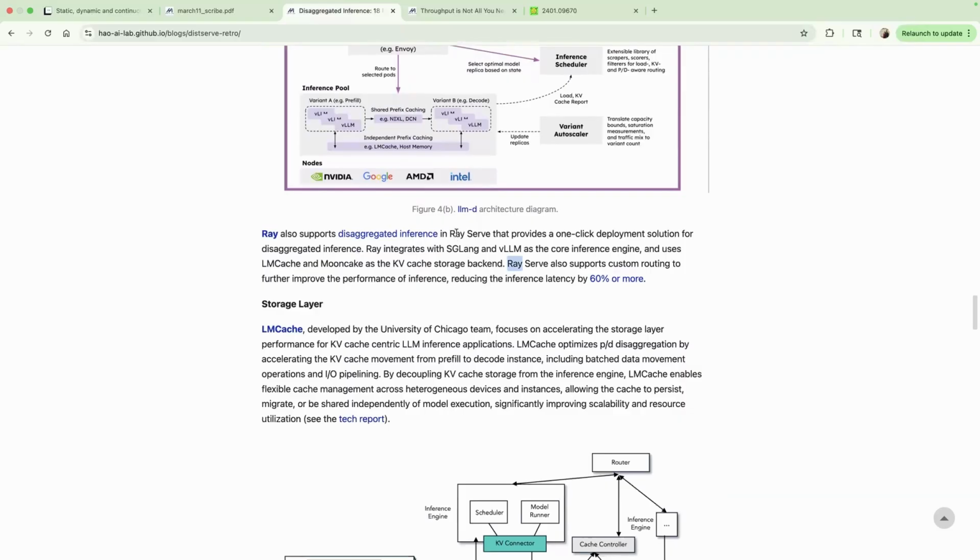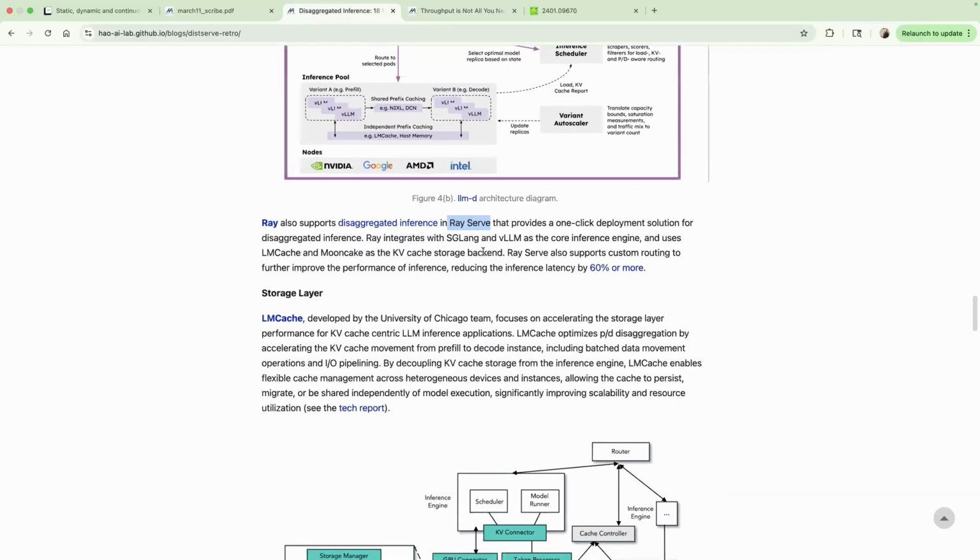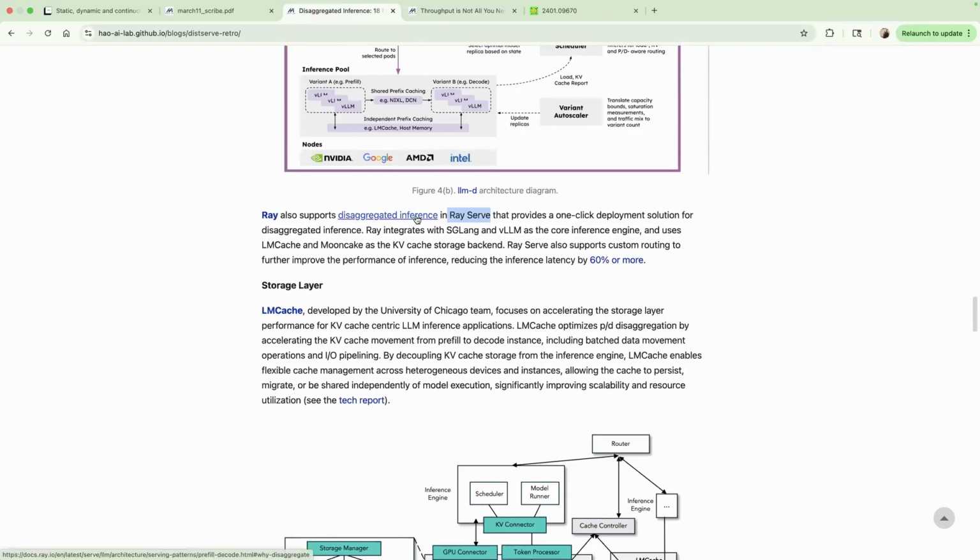Ray also supports disaggregated inference in Ray Serve. I tried to look for resources on whether this is actually used for online serving, but I got a feeling that it is used more for offline batch inference.